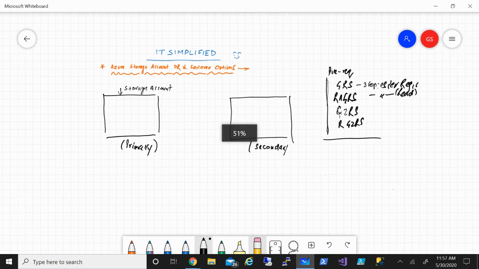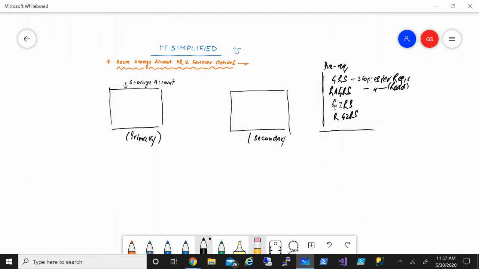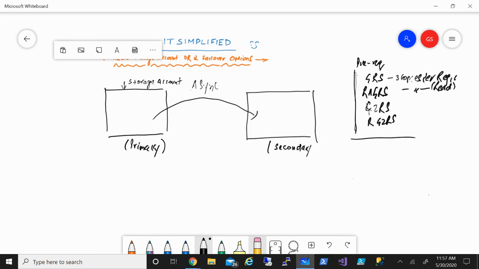So what happens is that once you create a storage account with this capability, your data is asynchronously copied to a secondary region, the paired region, right? So in case something happens to your primary location, you can fail over to a secondary region. That's one capability. But something to point out here is that there might be some data loss while the failover is taking place. So keep that in mind in case your application can't afford that much data loss. There will be some sort of data loss in case you are doing a failover. That's one thing to keep in mind.